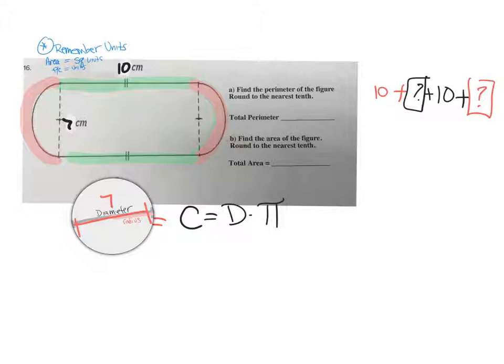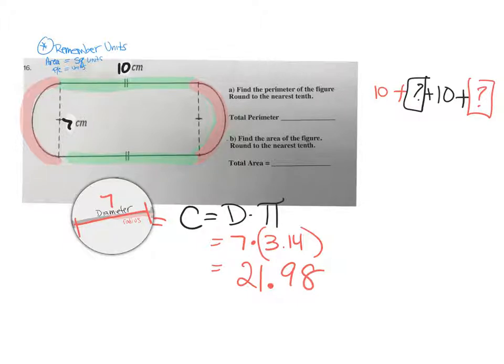If the diameter is 7 and pi is really 3.14, 7 times 3.14, and you are going to have a calculator for area and perimeter, 7 times 3.14 gives you 21.98. What is 21.98? The distance around the whole circle. In other words, the circumference, correct? Yes. So this red part plus this red part together added up to 21.98.